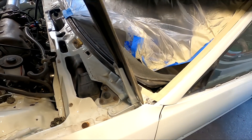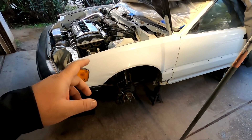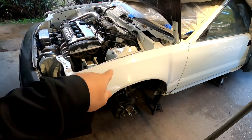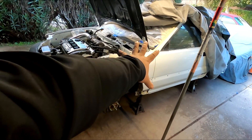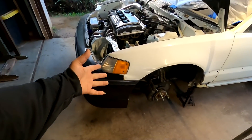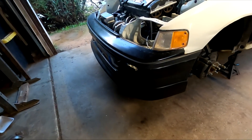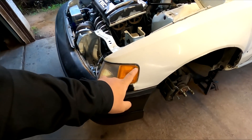I didn't touch the bottom section — I just flattened the old glue out as much as I could and left it how the windshield came off. The other thing I did was buy a new fender, because the original fender on this car was the original from when it got into an accident. Instead of replacing the fender and bumper, the body shop kept the damaged pieces and globbed a bunch of bondo on it, so that fender only matched the bumper because they were bodied together.